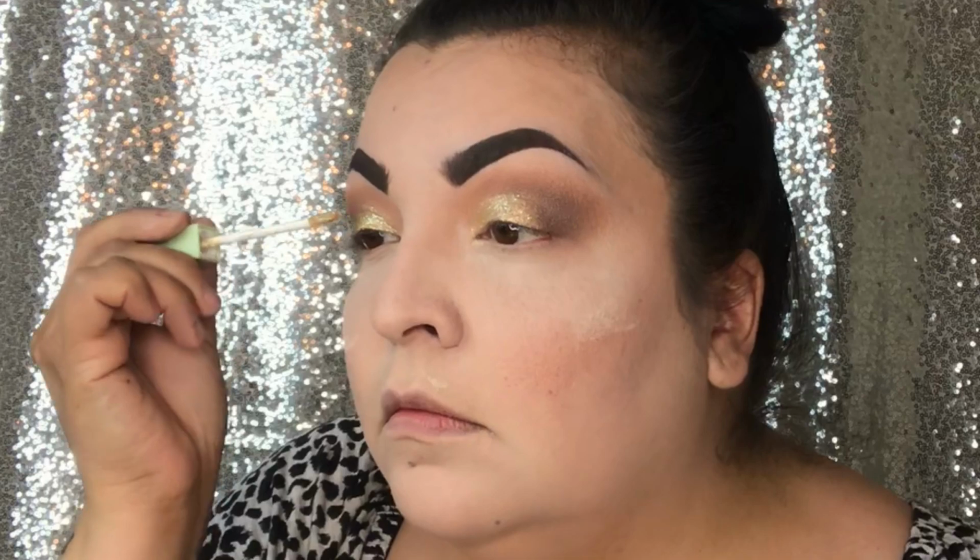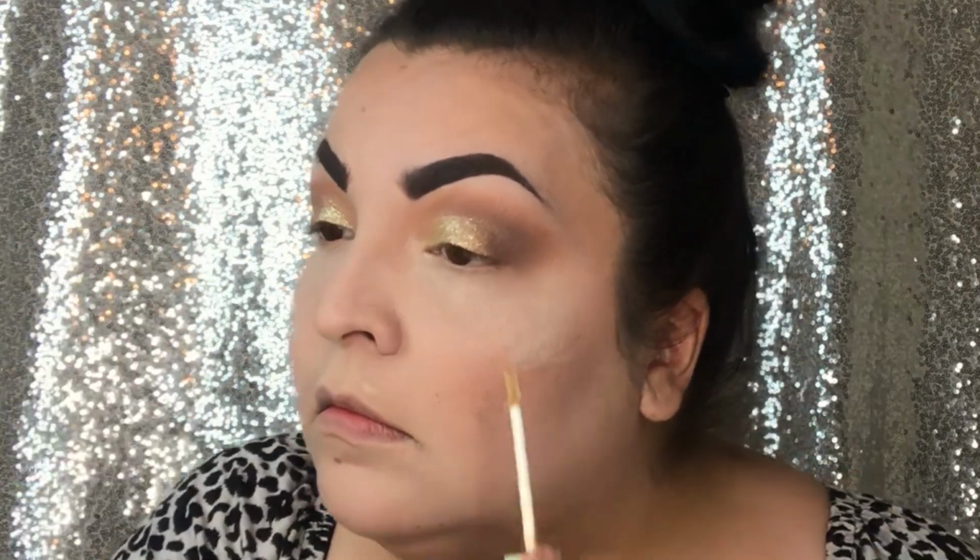I'm gonna get this color in Sunray. It is the Pixi by Petra Liquid Fairy Lights, and it's so pretty. This is one of my favorite liquid eyeshadows. So I'm just gonna put that right on top of that ColourPop shade. Wow, I love how that looks. I'm gonna let that dry a little bit, and then we're gonna get back to blending out that outer corner so it blends nicely into that color.